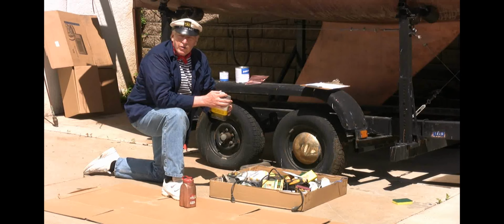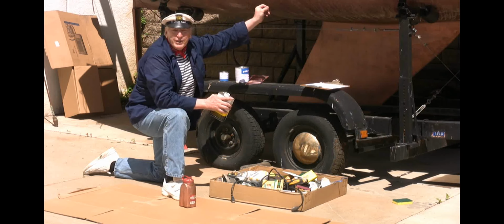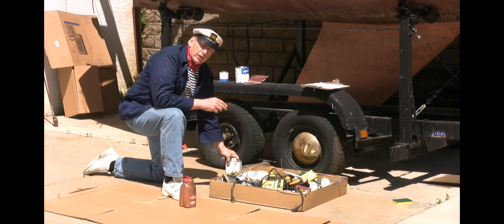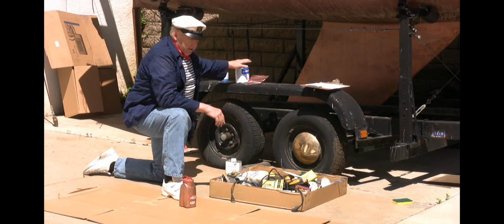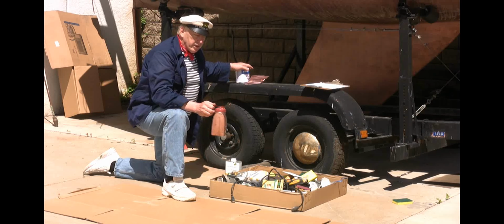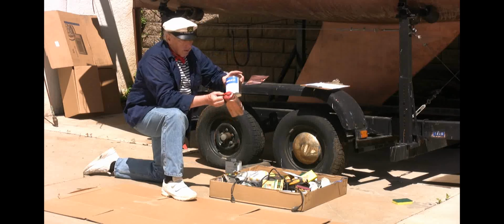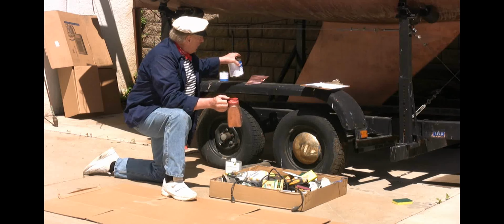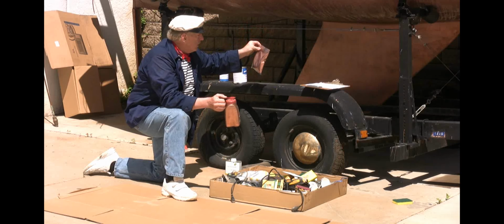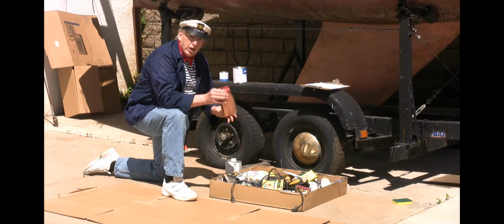Now, thinner is not bad at all. It's just that sometimes you can see through a very thin finish because there aren't enough grains of copper to make a full finish. So don't worry about thinning it. You can do it all the way along. The other thing is, because it's alcohol, the alcohol evaporates very quickly, and so if you have it in a shake bottle where I put the copper material in, then I cut my bag of copper, and we'll be doing this when we start doing the application, and stick it in. I will be able to shake it up as I go.